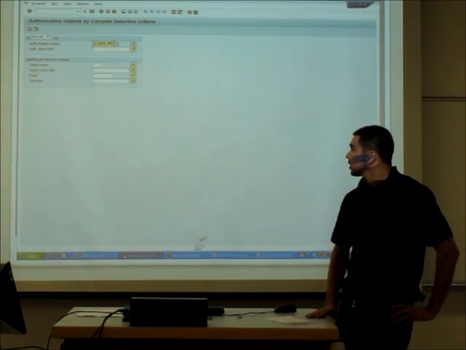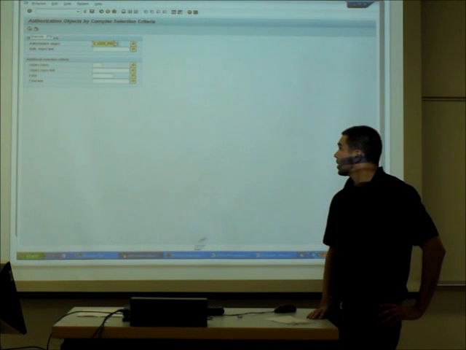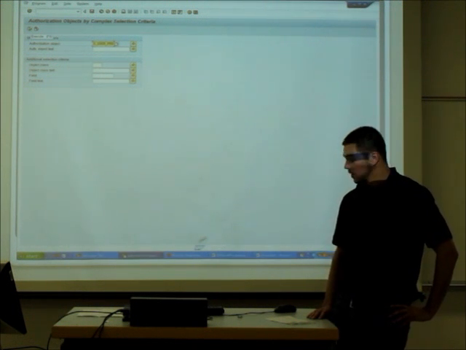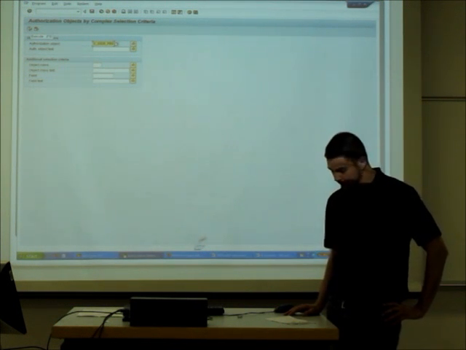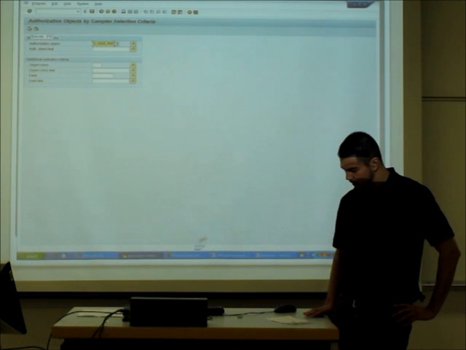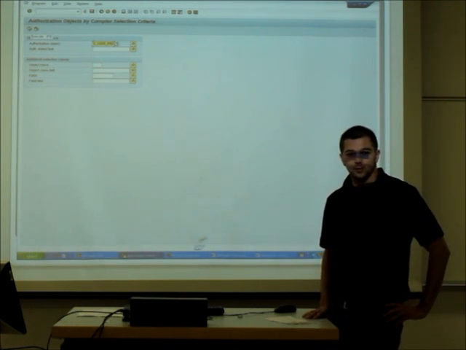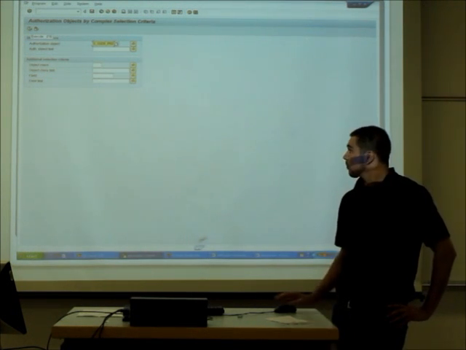We then check authorizations by complex selection criteria. We start by looking at S_USER_PRO, which is an authorization object that has to do with authorizing profiles.